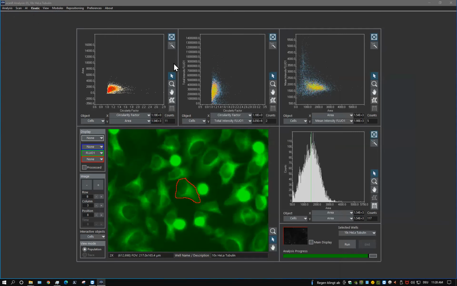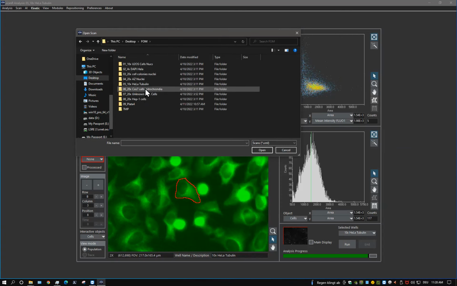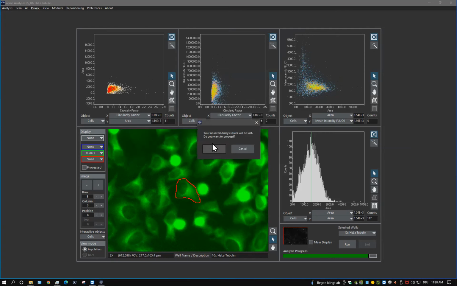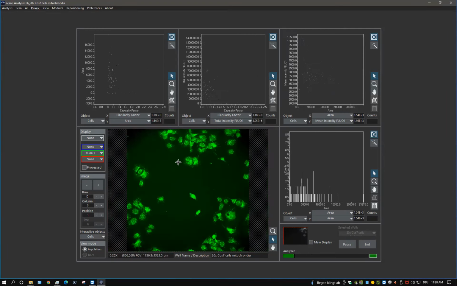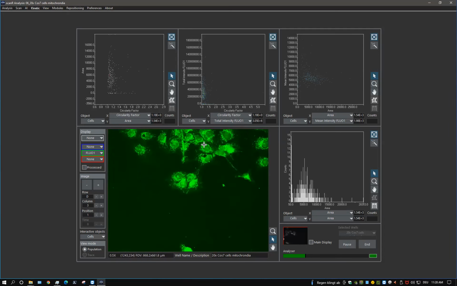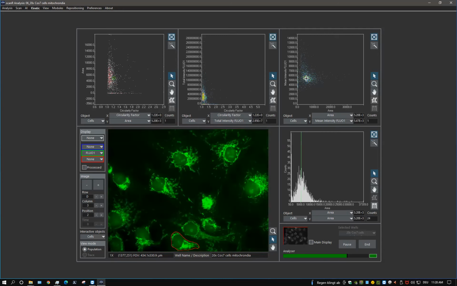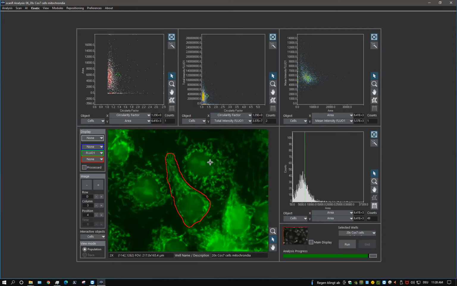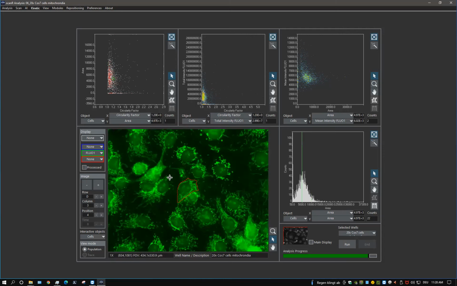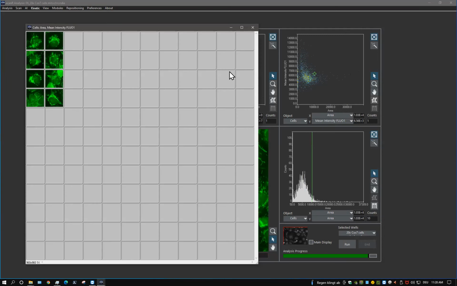Let's see if we can find more interesting examples even. I go to the COS7 cells where we have a 20x magnification and where the mitochondria are stained. So this is maybe not what you would acquire to detect cell shapes, but let's run the network here and see what happens. And what it does is it gives you a good prediction of the cell shape. Again, here it's difficult to say what the perfect cell shape is because the mitochondria are fragmented, obviously. But this is something we can build analysis on.